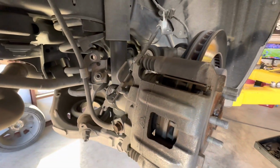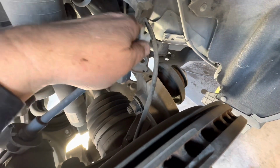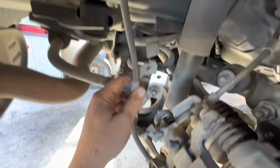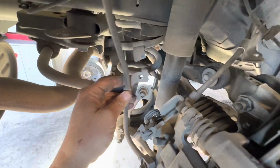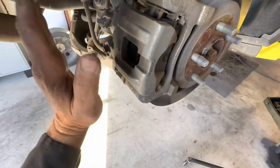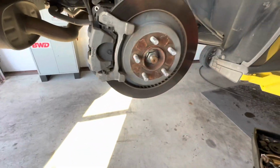All right, back here, you're going to want to come in, and right here there's a 10 millimeter bolt holding the emergency brake cable down. We have another 10 millimeter bolt holding this brake hose down. I'm going to go ahead and disconnect those just so you have a little bit of movement for the caliper. So here you're going to want to come in and remove that.